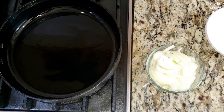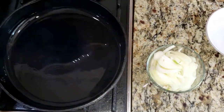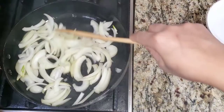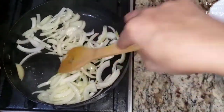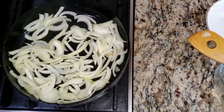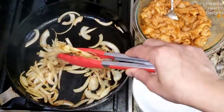So it's been about 15 minutes and our chicken has been marinating. We're gonna set that aside. Now we're gonna start with the onions first. And I have a pan that's nice and hot with a teaspoon of oil that's just coated the bottom. We're going to saute our sliced onions. I'm looking for slightly crunchy yet browned onions, so we'll just give it about 2 minutes or so for them to brown lightly. And then we can take them off and add our chicken. The onions have browned really nicely, so we're going to take them off, set them aside.